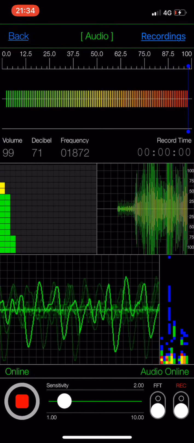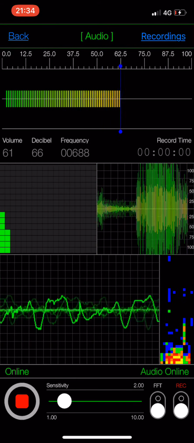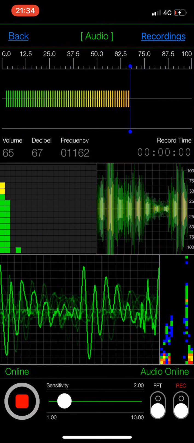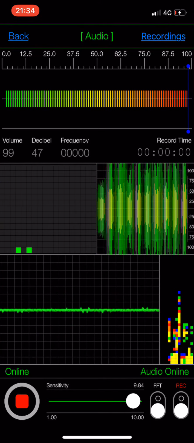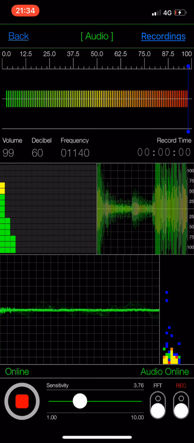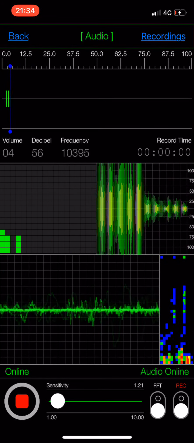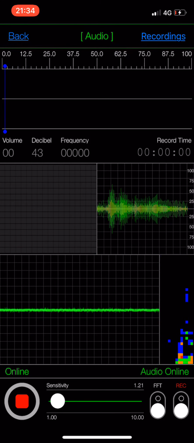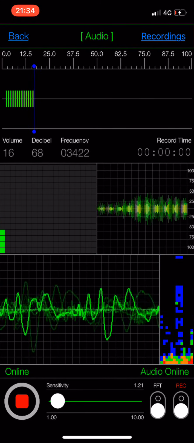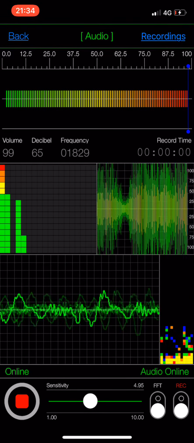So you've got audio, so I can begin to record audio, so you get a nice spectrum analyzer and a graph of your voice, and again that can be recorded, or you can change the sensitivity of that at the bottom, and then you can track your recordings and look at what you've recorded at the top. So if you turn the sensitivity down, you can see my voice isn't making as much of an impact as if I turn it up. So a really good EVP recorder.